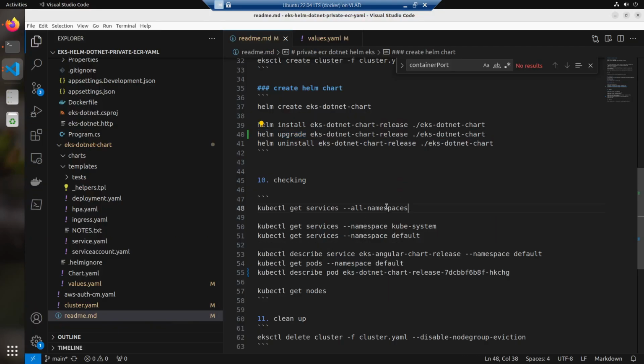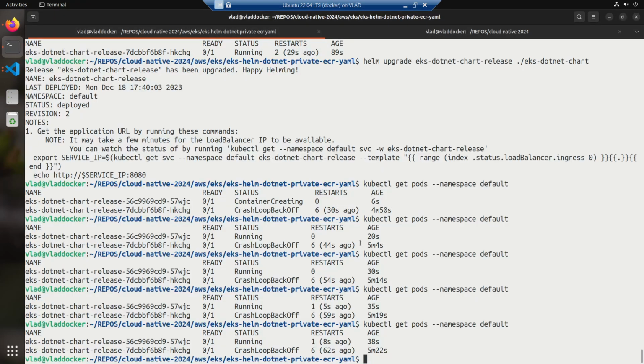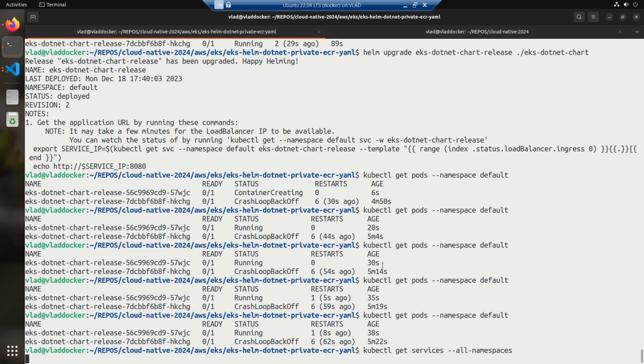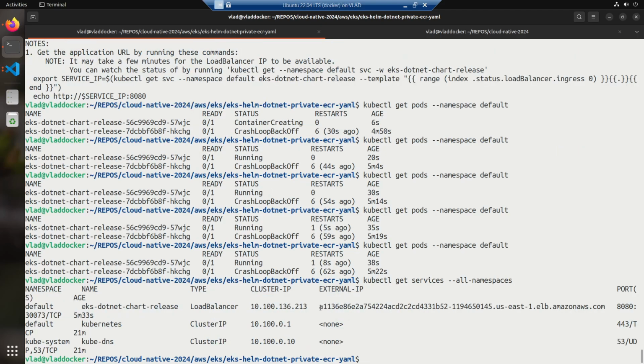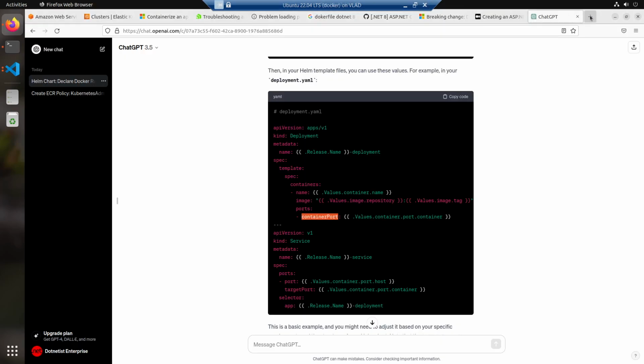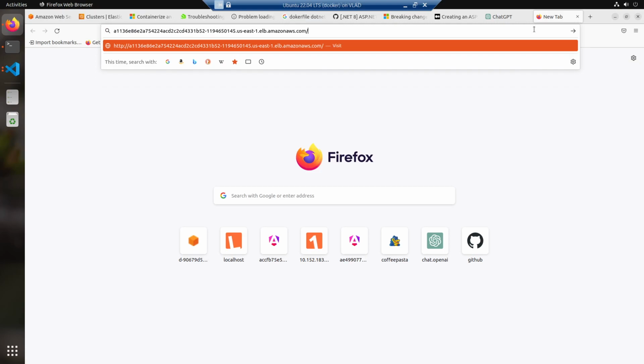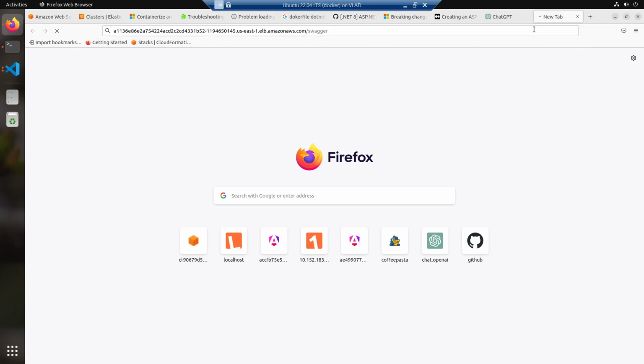Okay, so let's get the services and get the load balancer DNS. This one. Let's try to load that. Enter Swagger.